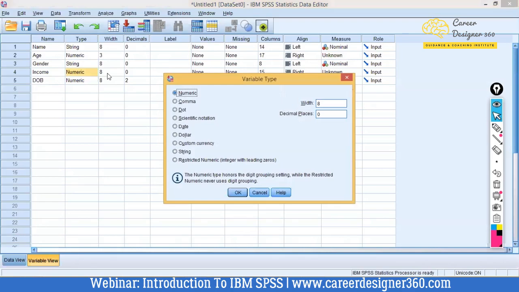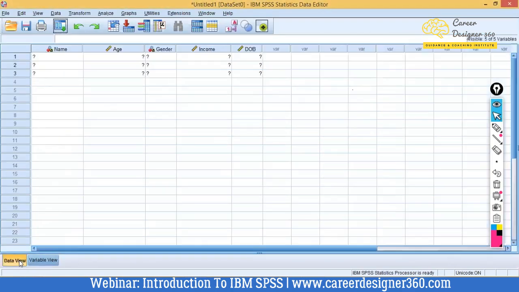Further, you can see that we may have a problem reading any number that is bigger in terms of income when we don't have commas or separators between the digits. It may be difficult to read whether it is 1 lakh rupees, 10 lakh rupees, or 1 million.